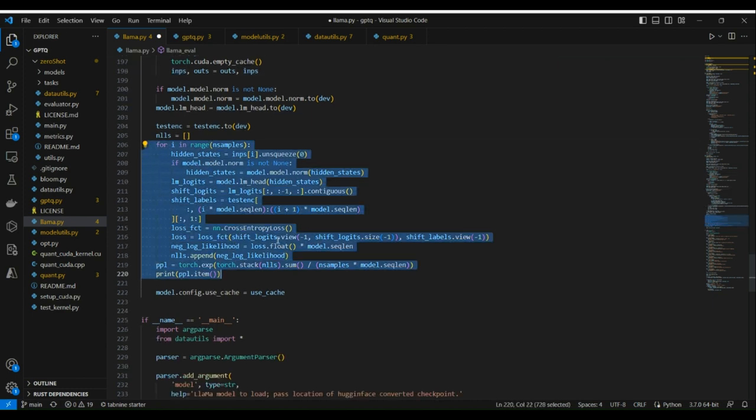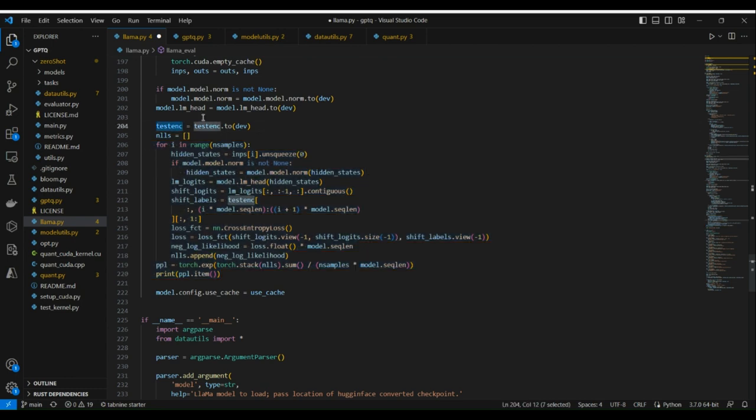This is also a simple code whereby we have this data set, it's more like a data loader, but we want to compare the results based on the output. So what we're gonna do is calculate a cross entropy. We're gonna initialize the cross entropy because we want to calculate the negative log likelihood. This is based on the labels that are coming from the data loader, and also the logits that are coming from these inputs here. It's just that we apply this head and we apply this norm. Okay, we get these logits.